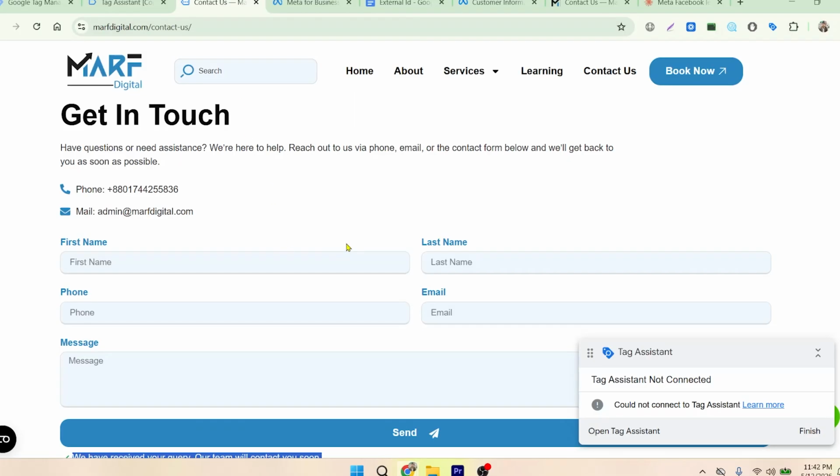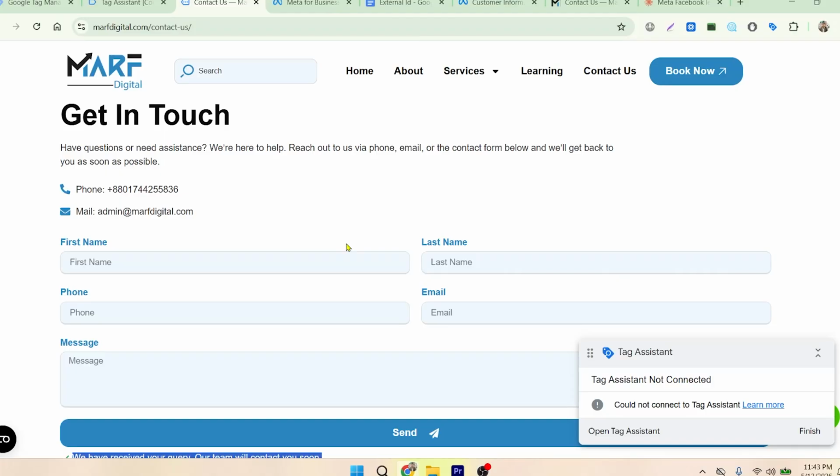So we can track the form because we can set form submission events in the data layer, and we can track this form submission from this data layer event. But if we want to track form inputs, maybe in your case the form input is not going in the data layer. That means it's not integrated with the data layer, and you are not getting this. Then this kind of custom JavaScript variable can help you very much.